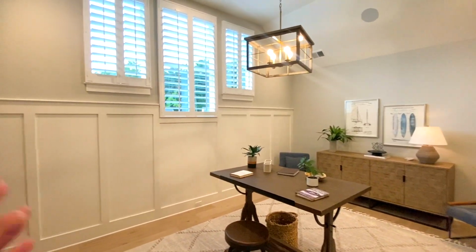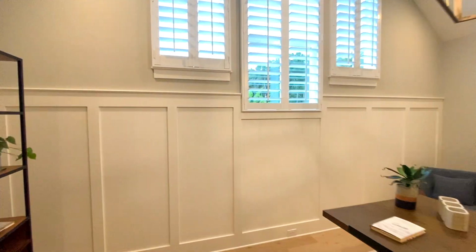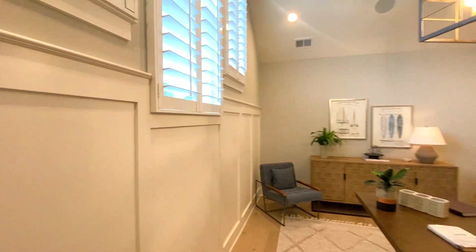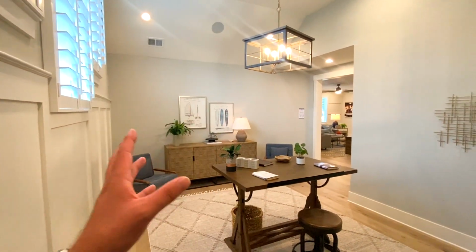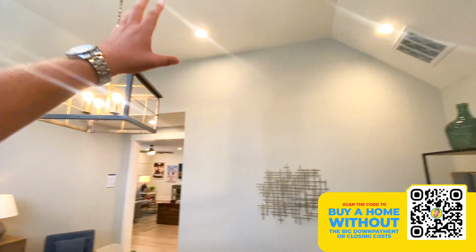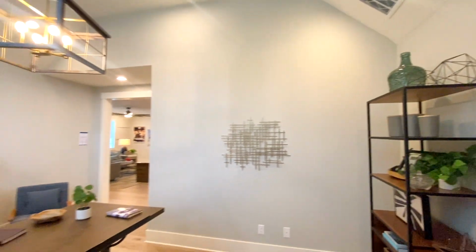And then their owner was building a home and realized, maybe it's possible to actually finish out this space. And so they did a little bit of working and got some permits pulled to try it on one home. I think it was 4 or 5 years ago. And they figured out that they could create this kind of fun, funky room that's got great acoustics on the ceilings. And it's also a really nice size.